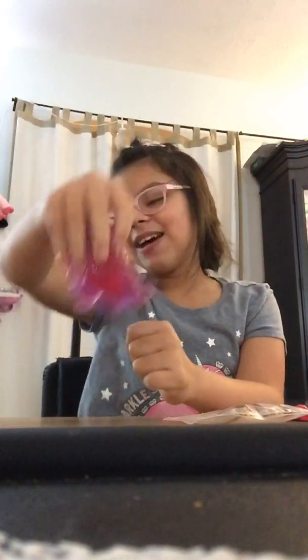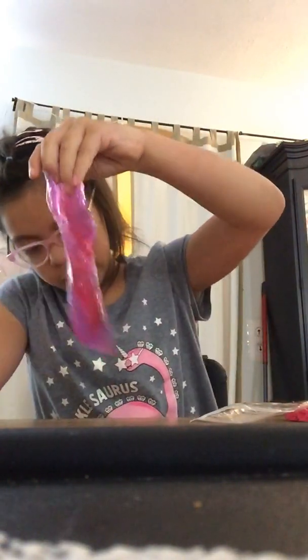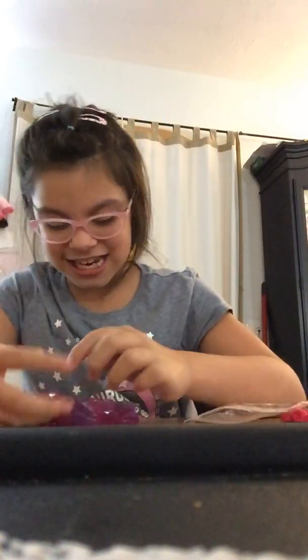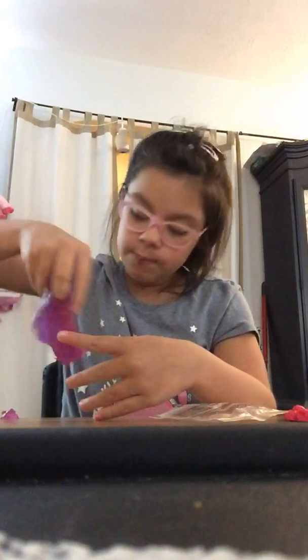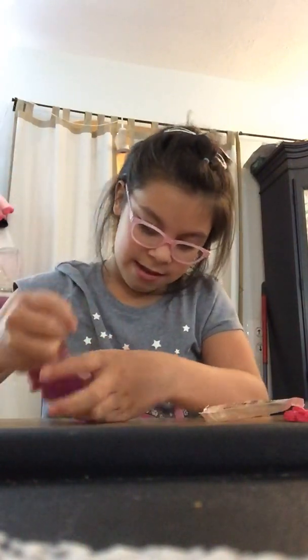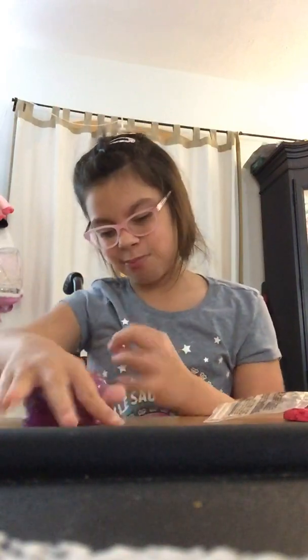It's jiggling all over the table. And I really like that it breaks apart. Super jiggly. And as you can see, it's like Jello. Amazing Jello, because we can just jiggle it all around the place.